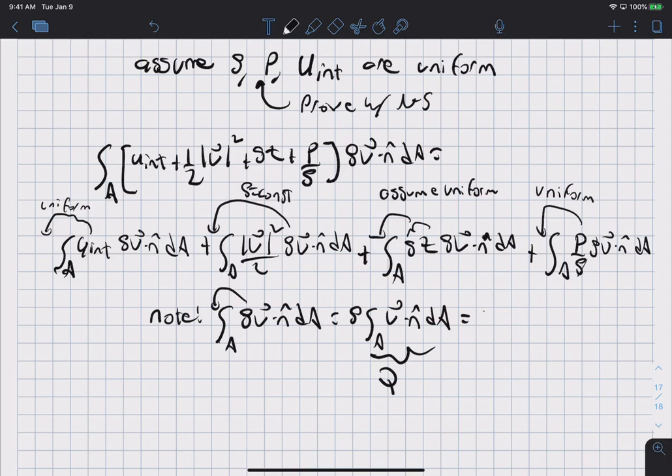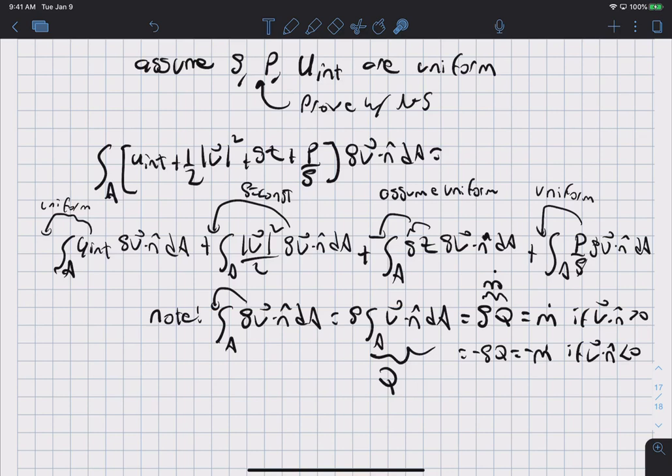That is by definition the volumetric flow rate, so that equals rho Q, and rho Q by definition is just the mass flow rate, m dot. So this equals m dot if V dot n hat is greater than 0, or this equals minus rho Q, equals minus m dot, if V dot n hat is less than 0. So even though the velocity is non-uniform, we can just use the definition of volumetric flow rate and mass flow rate to turn them into quantities that we've been working with for a very long time.